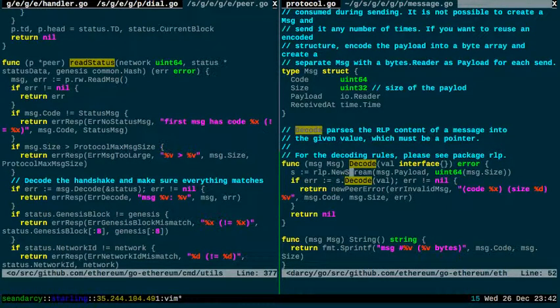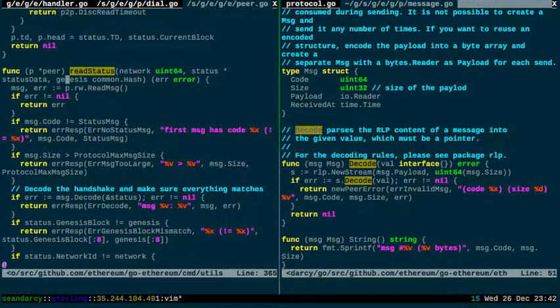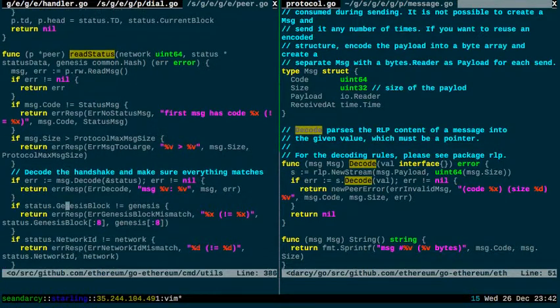Which returns what? And to give a pointer. This is at status. Status, which is a pointer to status data. And they decode it into there.